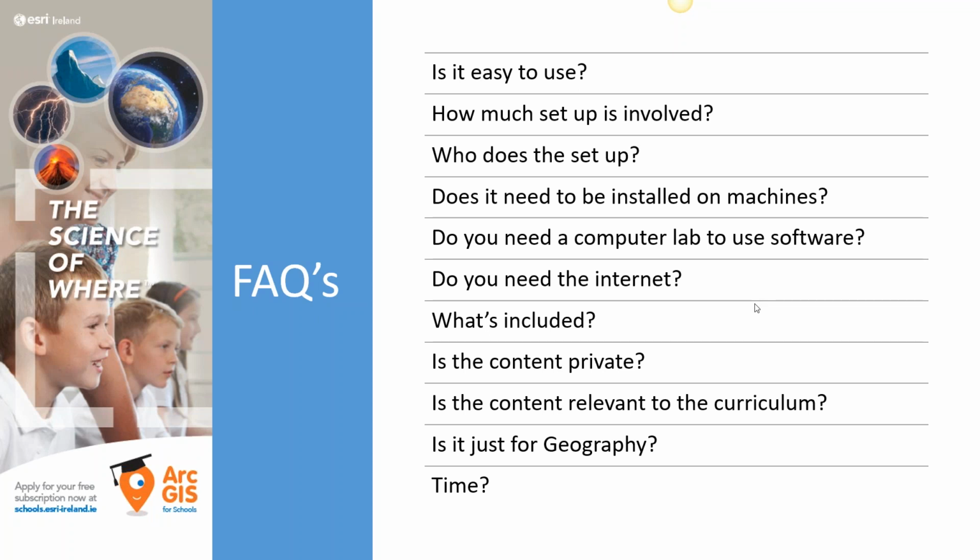Okay, so there are none really at the moment, but is it easy to use? Yeah, you need ArcGIS Online, you just need the internet to use it. How much setup is involved? Just the internet, just log on with your username and password to ArcGIS Online. How does it set up? We set that up for you. It doesn't need to be installed. You don't need a computer lab. It can be any device, anywhere, at any time. Obviously, if you have a computer lab for a class, it's going to help. But any device can use it. You definitely need the internet.